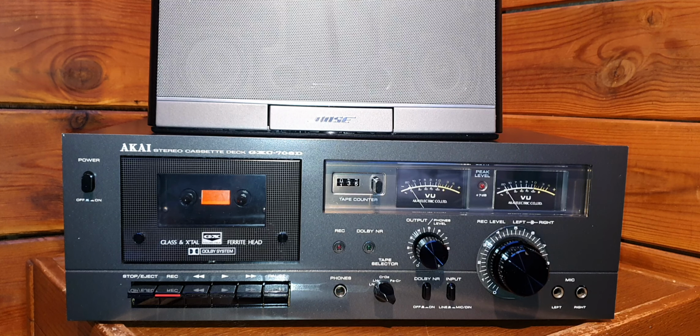GXC-706D, known as a tank in the audio cassette world. It's built exactly like a tank. It's very, very sturdy. This deck was produced in 1979 and it was introduced at the price of $300. In '79, $300 was quite a big amount, but it sold all of the models immediately.